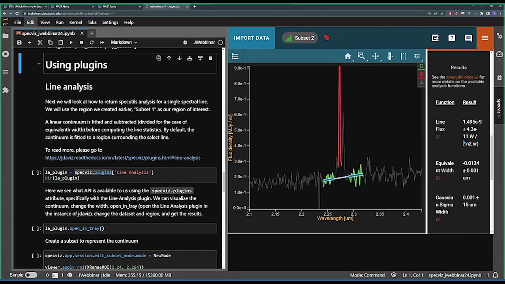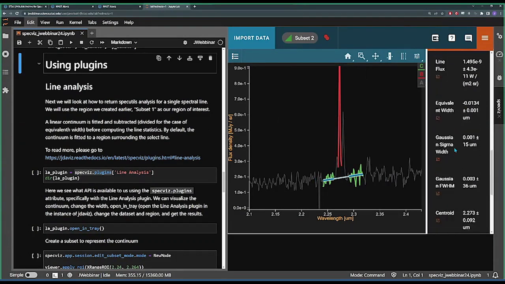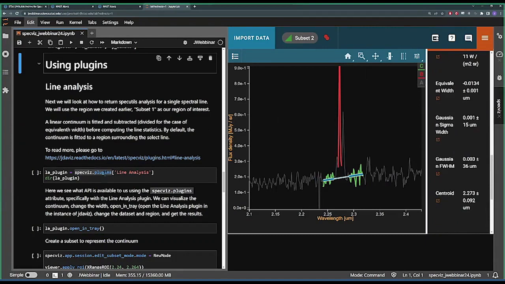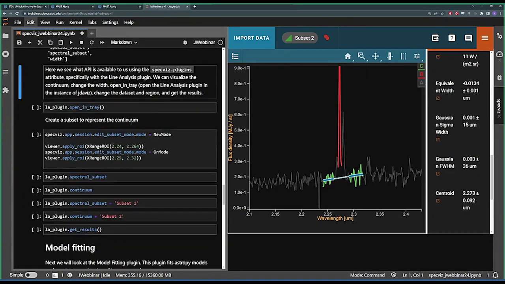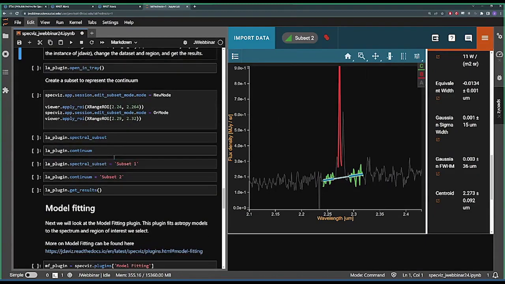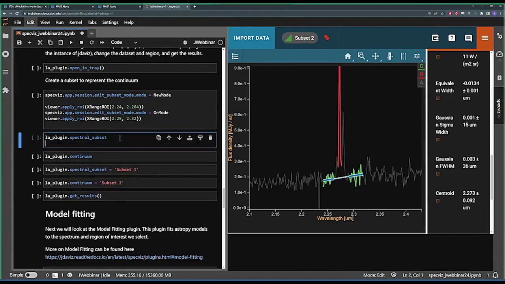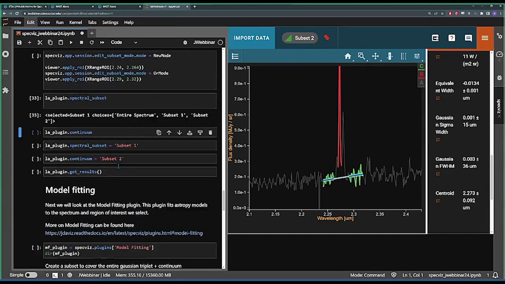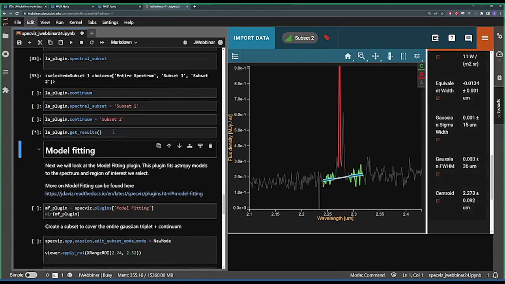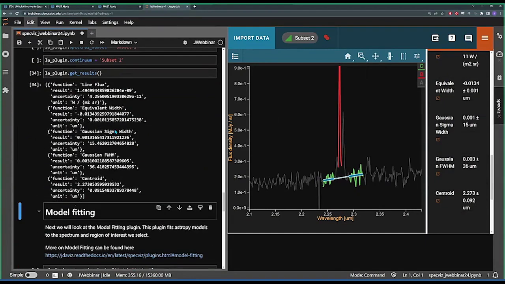And that makes sense. And here you can see some of the specutils analysis that we were talking about before. And so let me set this plugin variable. You can also, as I said, use the API here to see what options you can have, and then set some of these values programmatically instead, and then also get the results back programmatically.